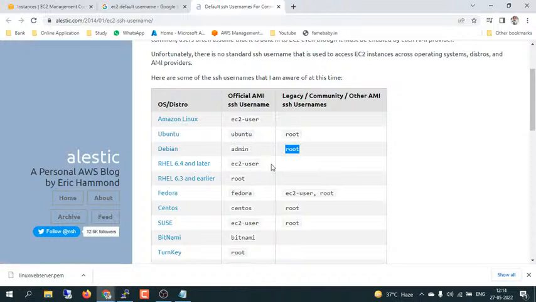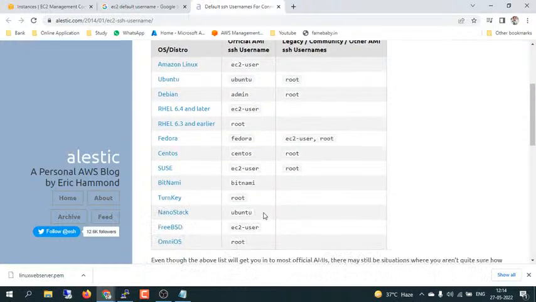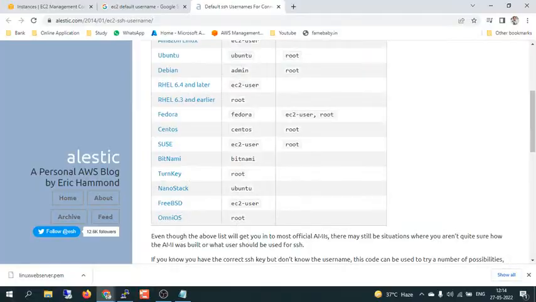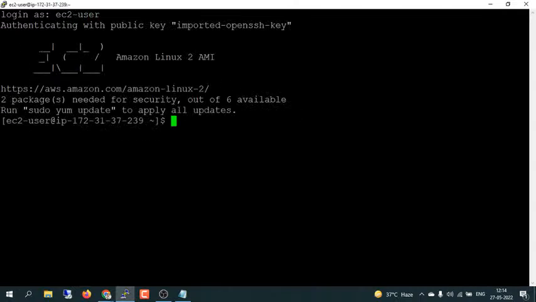Red Hat is ec2-user, Fedora's username is fedora, CentOS's username is centos by default. So these usernames you can use to access the EC2 virtual machine instance. Let me use ec2-user here and hit enter, and it will pick the credentials from the private key file which we generated from the public key.